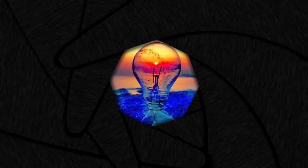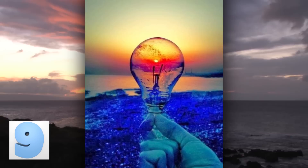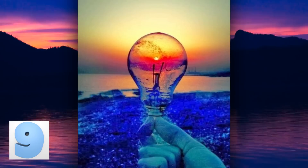Number 9 – Harnessing the Power of the Sun. This photo certainly is photoshopped with some extra filters, but the concept behind this photo is unchanged. The perfectly timed photo uses the power of a sunset to ignite the light bulb in color. It seems as though the holder is capturing the light right before it goes out.